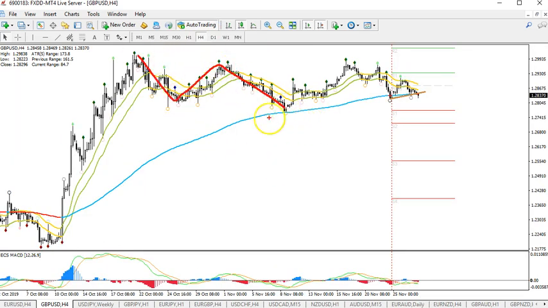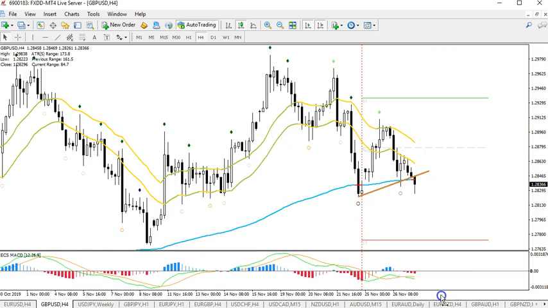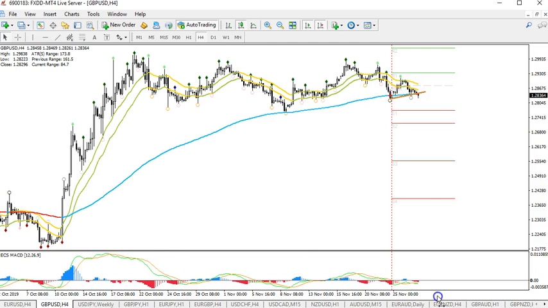This looks like an ABC to me for W. This looks like ABC for X. Complex correction here, and a probably ABC for Y as well, but in any case, it looks bearish from this perspective because we got lower lows, lower highs, and looks probably like an ABC pattern as well, or some 5-wave pattern, but we'll dive into that later. I don't think it's that relevant.